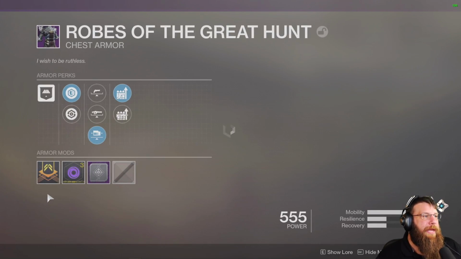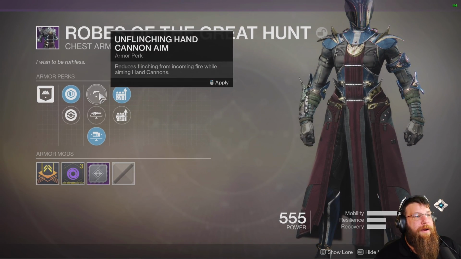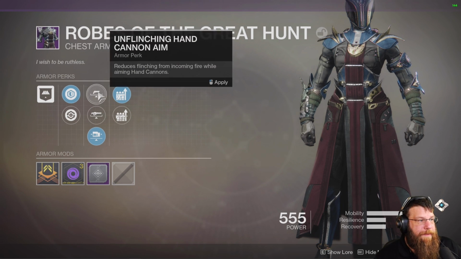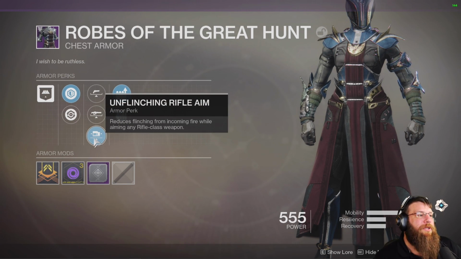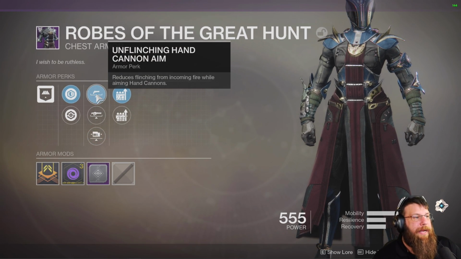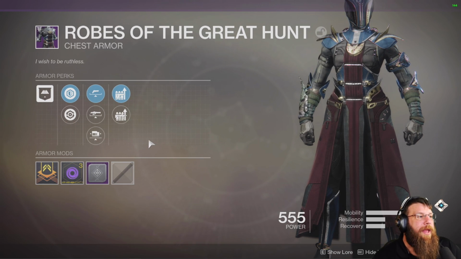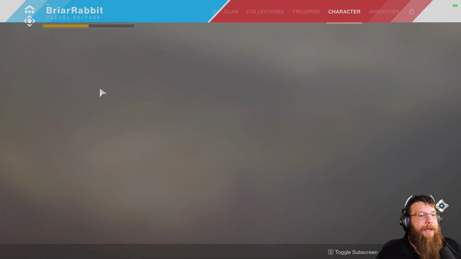Next up for the chest, we've got sidearm reserves, submachine gun reserves, unflinching hand cannon reserve aim, unflinching linear fusion aim, and unflinching rifle aim. So depending on if I'm using a rifle or a hand cannon, I can switch this around and not get flinched while I'm doing it. That can be very handy in the Crucible, I'm sure, as you know.